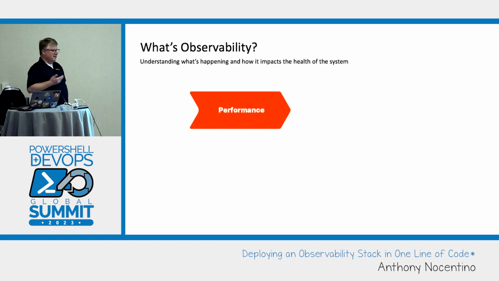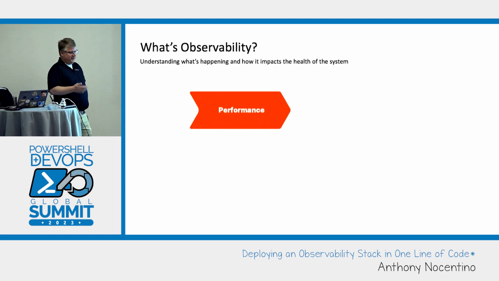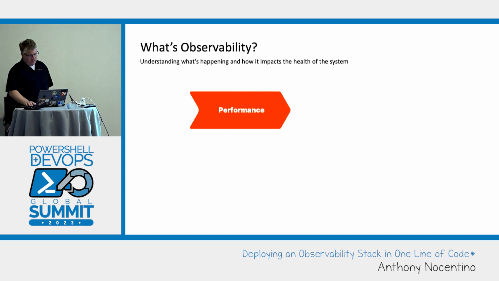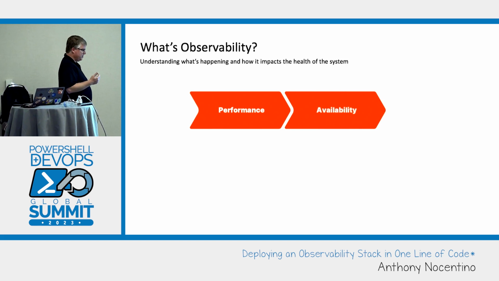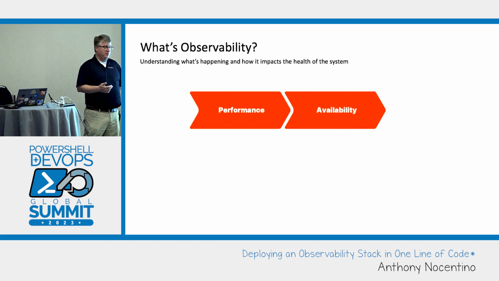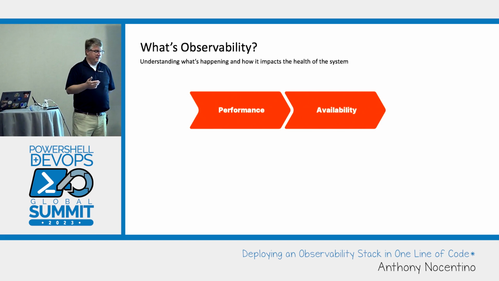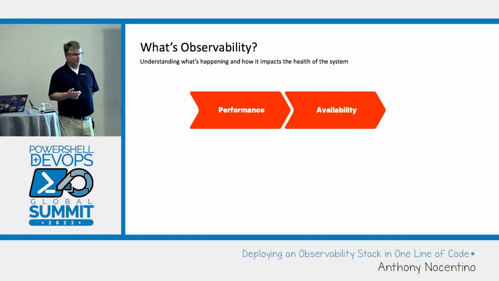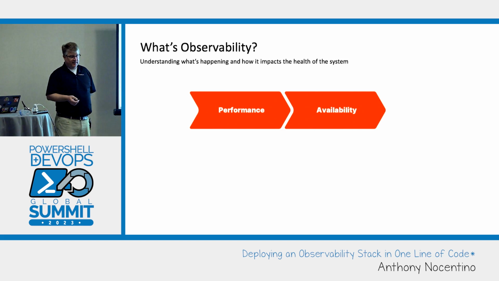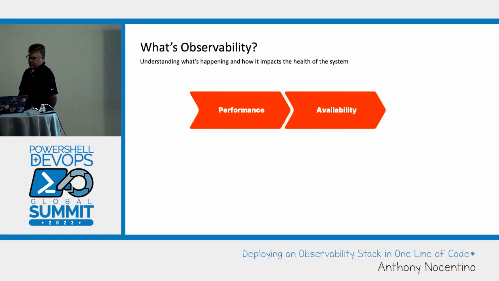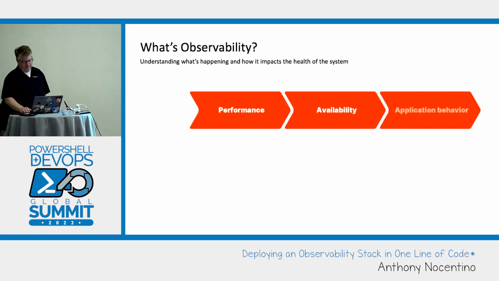So what's observability? We always start here, performance, right? CPU, disk, RAM, network throughput, latency, IOPS, those kinds of things. And availability is another element of performance. When you start building distributed systems or scale out platforms, there's an expectation that N number of devices are up supporting your workload. If there's an expectation of 100 web servers, and 80 of them go down, what's going to happen to the end users? Sadness, right? So availability is also a primary concern when you're building a platform.